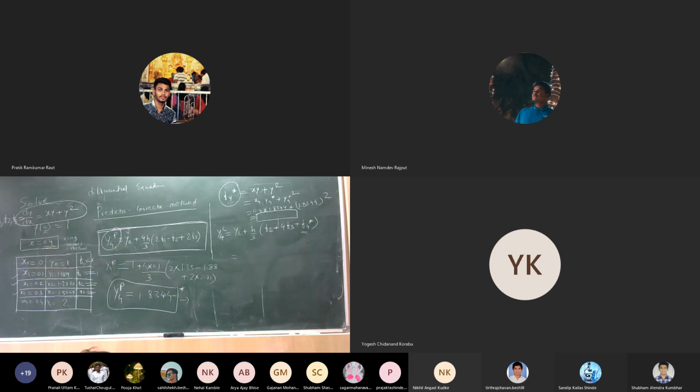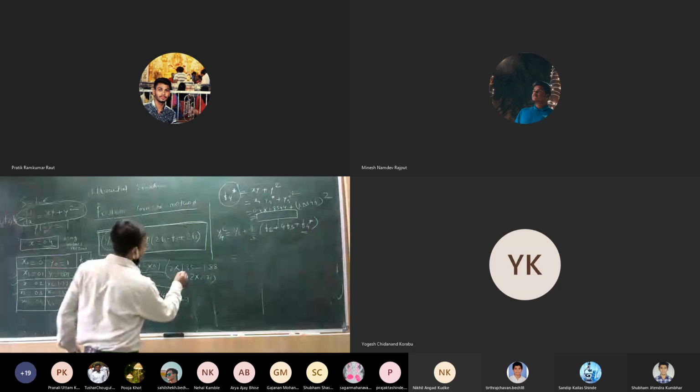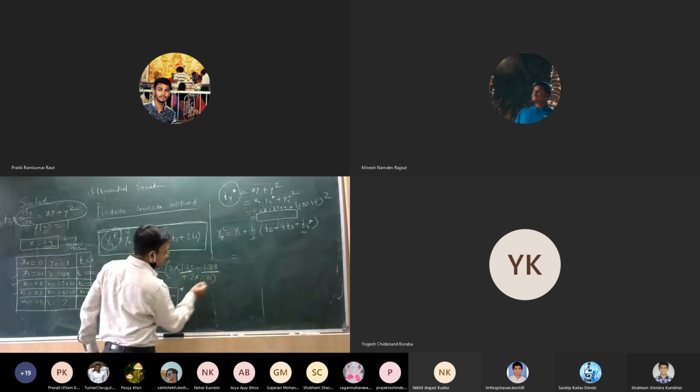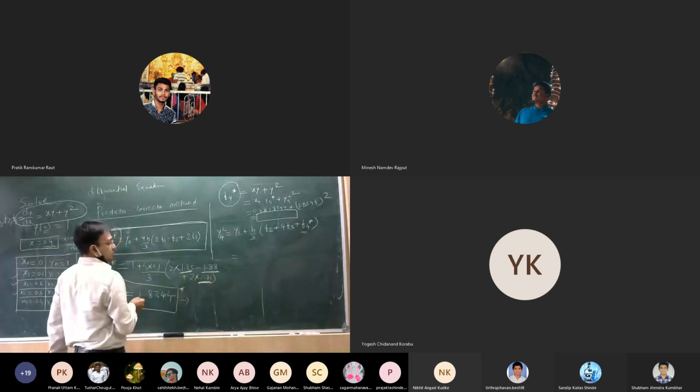Okay, that doesn't mean 44 or 46. Near about it is the same. Tirtharaj, it is also correct, 1.8356. But at least 3 decimal points should be same. Check all the decimals. I have not taken all decimal points here. But you should take all decimal points. For this value, all decimal points should be taken.